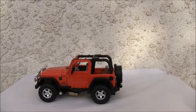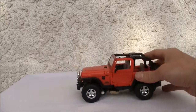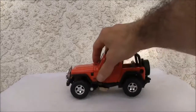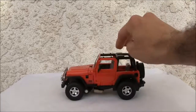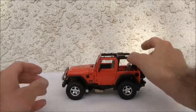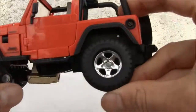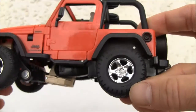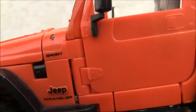The Alternators line was known for its great detail on its vehicles. You can see they roll rather well and I love that it has great suspension — each tire does that. You can tell the detail on the tire where it says Cybertronian Radial, and you can also tell it says Jeep Wrangler Sport.